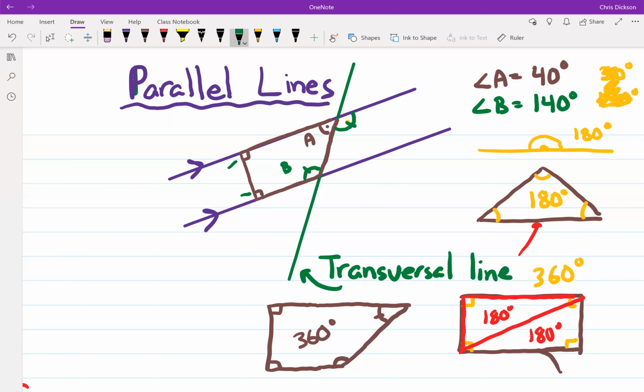So the brown angle and the green angle have to add to 180. And of course, if you look at the angle up here, the brown angle and that dot there have to add to 180. So that dot has to be the same as the green angle. And then the green angle plus the brown angle would have to add to 180. So we notice that in the parallel lines, the transversal seems to have angles that are the same and angles that are different. And so in the bottom diagram, you can make the same assumption that this would have to be the brown angle here. That would have to be the brown angle there, angle A. And on the vertically opposite side would be angle B.